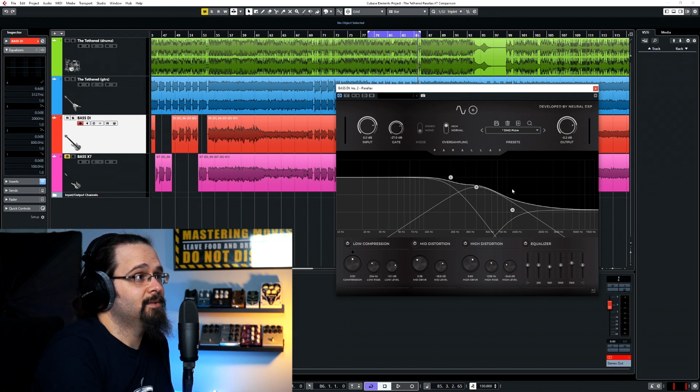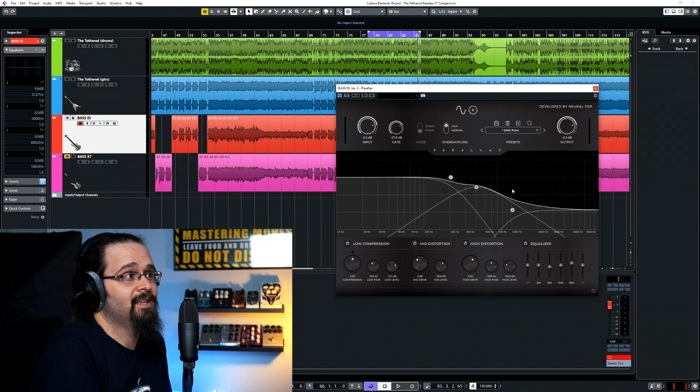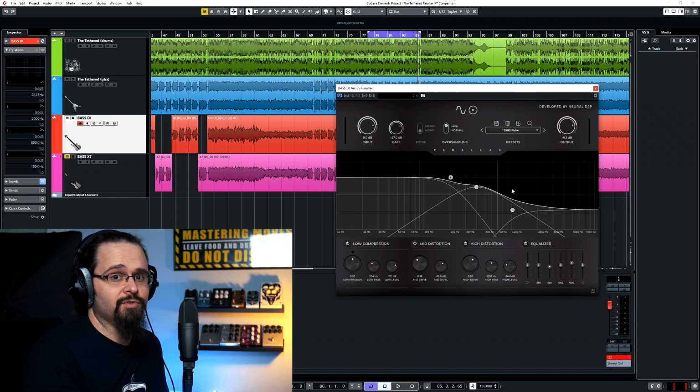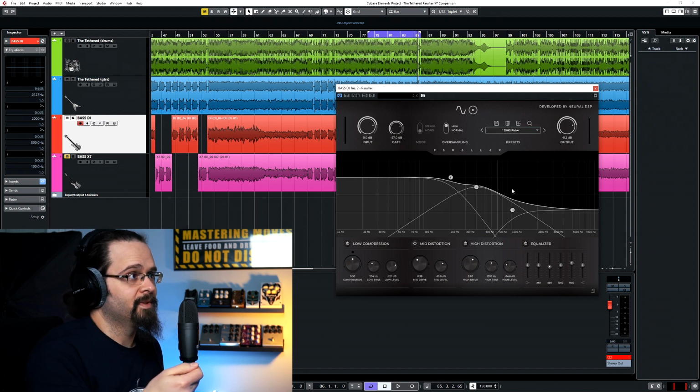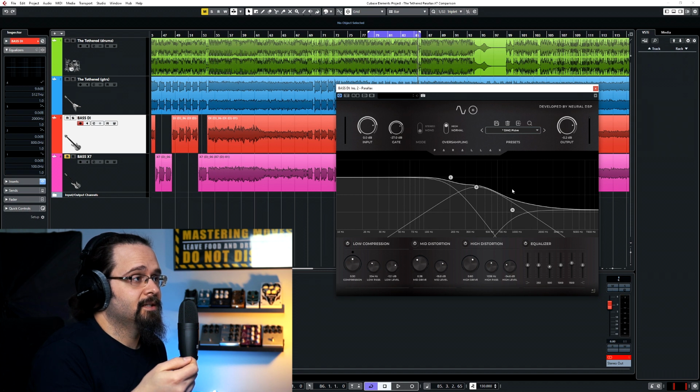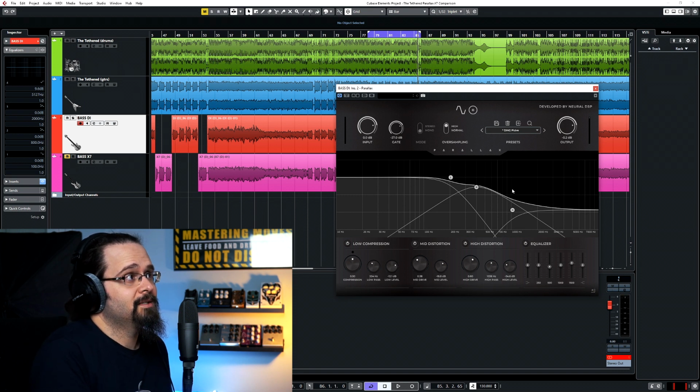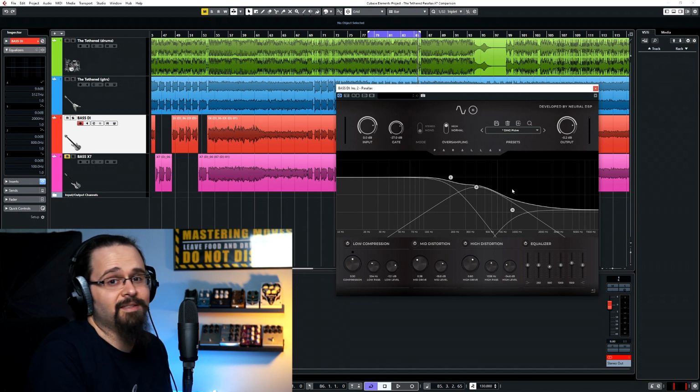Now with this one, instead of going through all this, you just record a clean DI signal. Usually I just engage the plugin with one of the presets that I've made, just to have an idea how it sounds with the drive, and actually play with the drive, because usually I dig in really hard when I record with distortion. And then I adjust the settings so they fit the track. Overall, that's how the plugin works, and that's how it sounds compared to the actual pedal, which is almost identical.